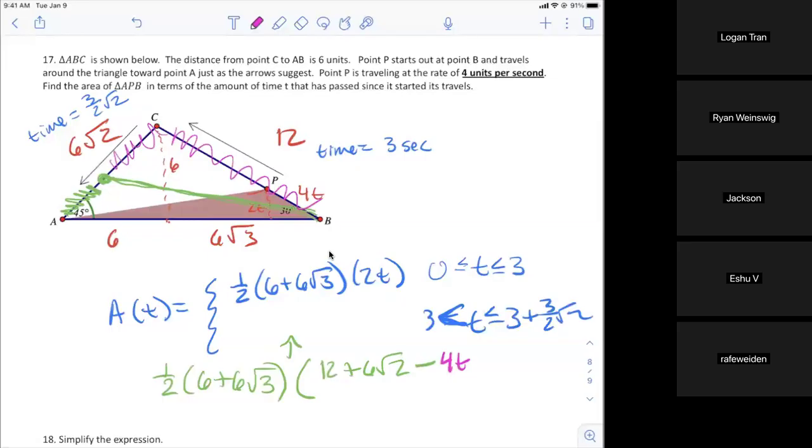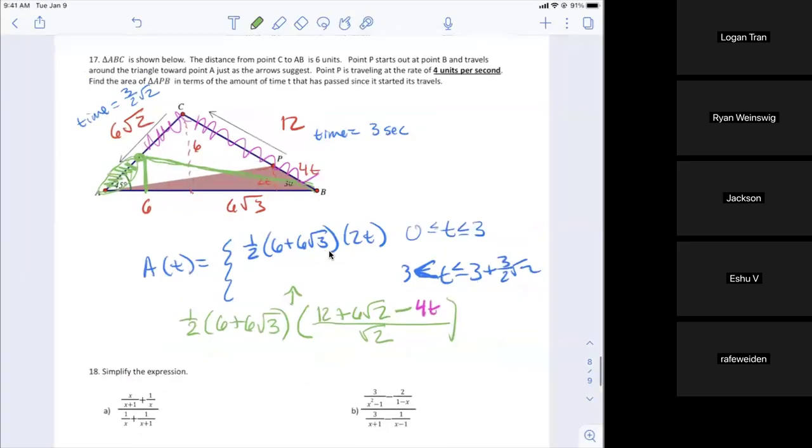Right, because you want the total distance traveled minus the distance it's already traveled, which is the rate times time. But that just gives you this green little piece, and that's not the height. How do I get from this green piece to the height at any moment in time? Do we put it over root 2? Yes. To go from the hypotenuse to one of the legs in a 45-45-90, you divide by root 2. So that's how I like to do it: the total distance it will travel minus the distance it has already traveled.